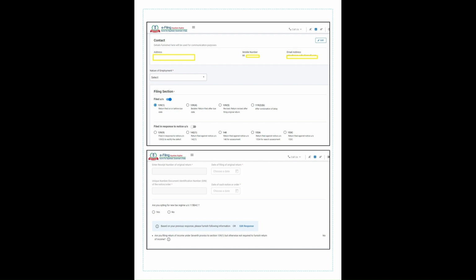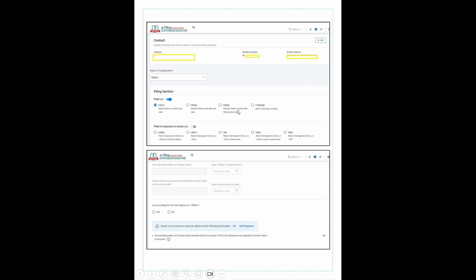31st July is the due date for filing the IT return. If you are filing after 31st July, then you have to select 139(4). There is also 139(5), for when you have filed but filed a wrong return, then you should select 139(5). Basically, 31st July is the due date and the extended due date is 31st December. If you file by 31st July, there is no late filing fee. If you file after 31st July, then there will be a fee of 1000 rupees for income less than 5 lakh and 5000 for income more than 5 lakh, and you should file under belated return.